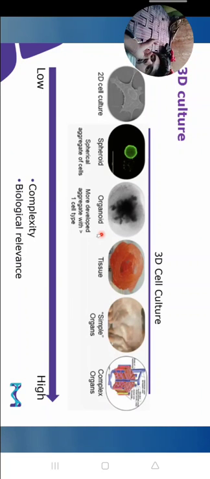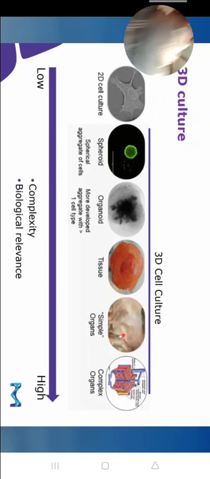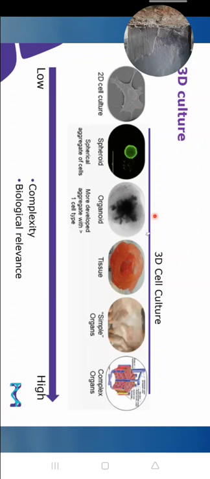While we are growing the cells in a 3D environment, the structure and physiology will be pretty much similar to the tissue as you see in our real body, which means that the characteristics we have in 2D cell culture are very distinct from the characteristics we have in a real physiological environment. But when you grow these cells in a 3D environment, they would resemble much better, or they would mimic the physiological conditions in a much better way. All right. So please try to understand it this way: as you grow the cells in a 3D environment, the complexity increases. As the complexity increases, the biological relevance will also improve.